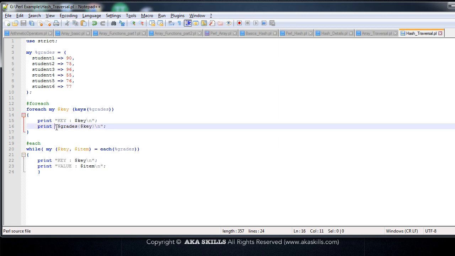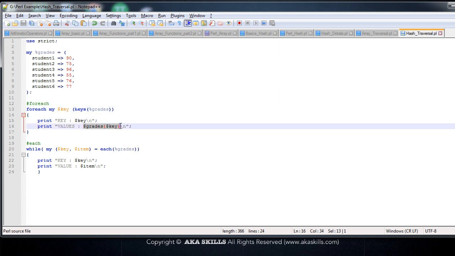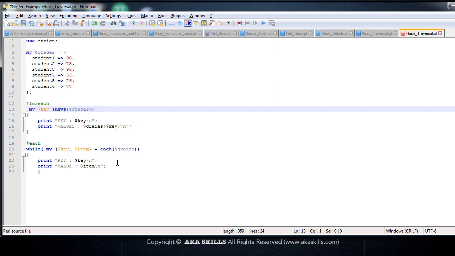Unlike the previous section, where we had the key in a scalar variable, and using this key we accessed the value of that key using the scalar context of the hash in consideration. So this is the basic difference between these two methods, using the each function and using the foreach loop.